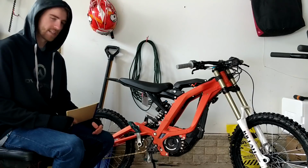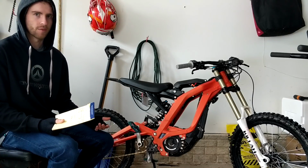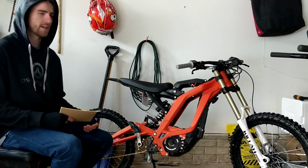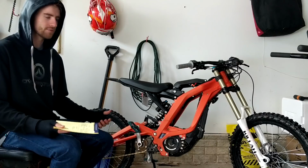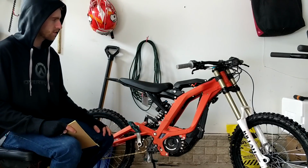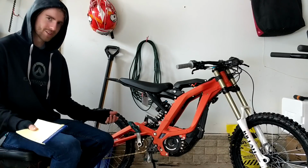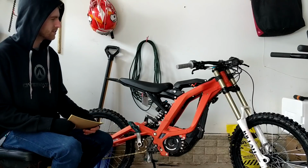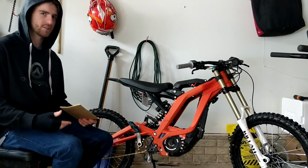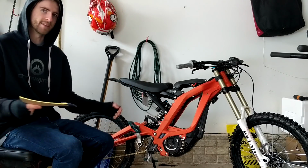Another huge bonus of this, since it is electric, there's almost no maintenance at all on it versus a dirt bike or a motorcycle. The only thing you'd really need to refresh is probably once or twice a year. The chain probably just needs to be lubed, as all chains do. The front fork, you need to check. Actually, it's a coil fork, so you don't really need to do anything to that besides probably re-grease it or something. And then the brakes, you need to get them bled and get new fluid in them, but that's once a year, maybe, if you notice that they're getting slack. But that's it. That's all you have to do besides charge the battery, which is super nice. There's almost no maintenance at all versus a dirt bike.